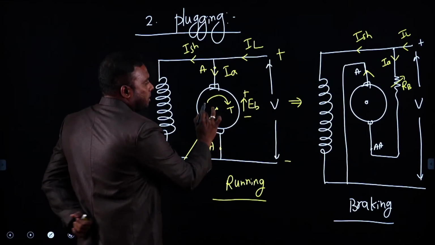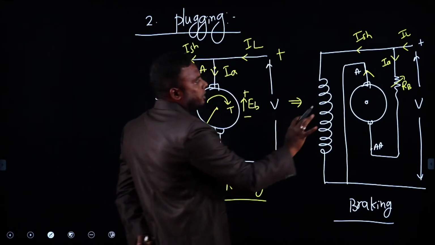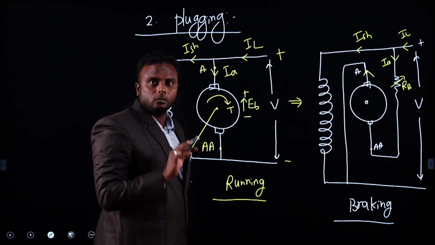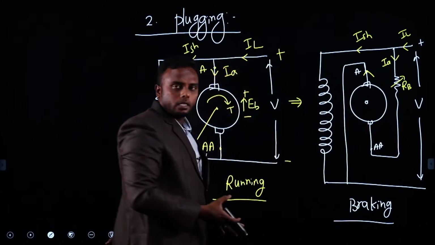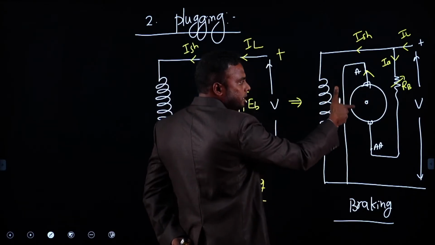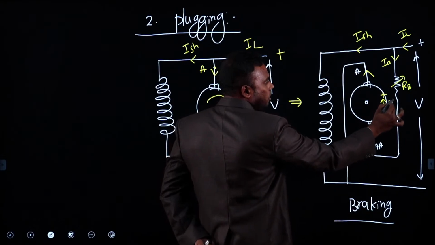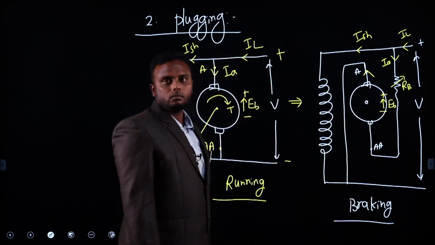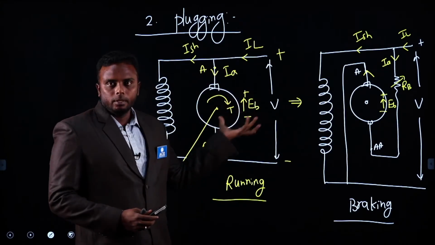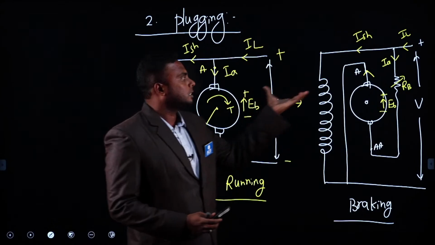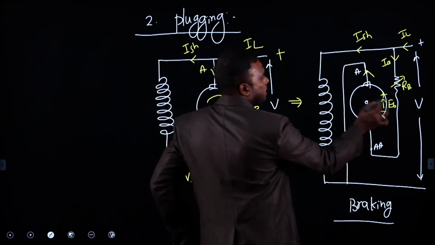Now let the torque previously be in clockwise direction, with the motor also rotating clockwise, but here we need to reverse the torque in order to reduce the speed to 0. At the instant of this braking or plugging, the motor is rotating in the same direction at the same speed. Then what is the back EMF here? Same polarity. The polarity of EMF will not change immediately because EB depends on speed and flux, no? Rotation is in the same direction during that braking and flux is also in the same direction. No change in the field current and flux. So therefore EB polarity is the same.